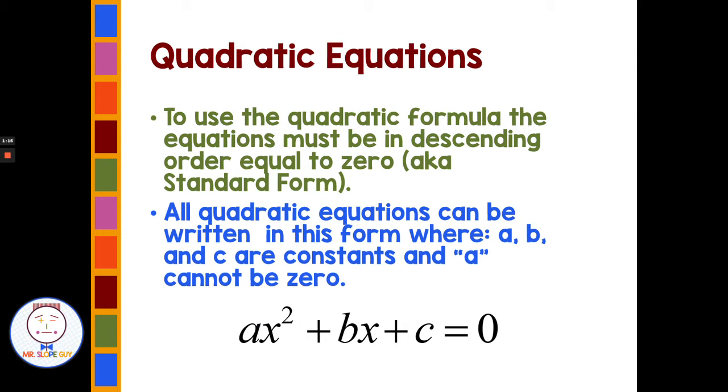So to use the quadratic formula, I have to have a quadratic. I have to have an exponent of 2, or I don't have a quadratic to use the quadratic formula with. So you have to have a squared term. Now you can have 0 for the b value or c value, but the a value can't be 0, because multiplying by 0 would make the quadratic part go away.